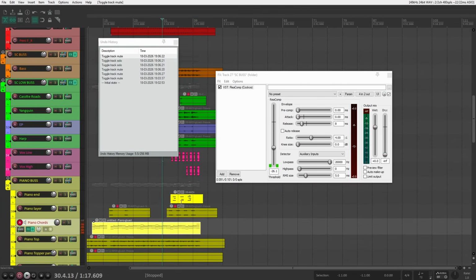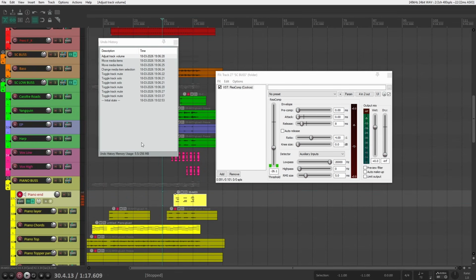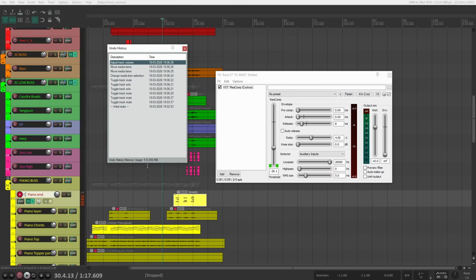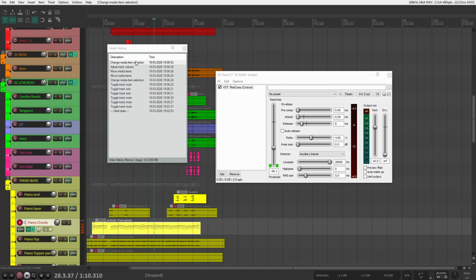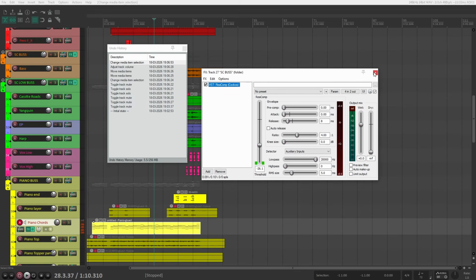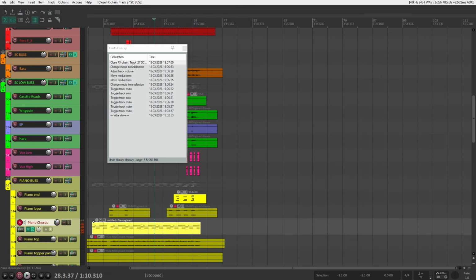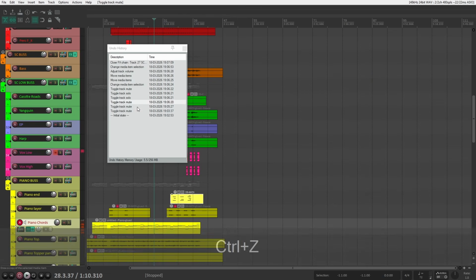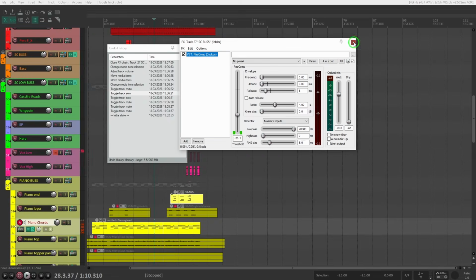Everything that we do in REAPER gets recorded in the undo history. We can see that in the undo history window. But by default, it also records things like item selection changes, which you can see here. And it even records closing windows. Now these aren't really meaningful edits to the project. So the problem is, these can actually mess up our undo workflow.